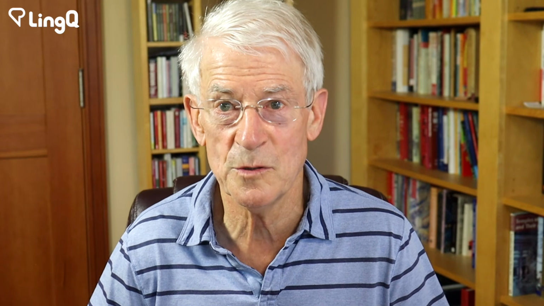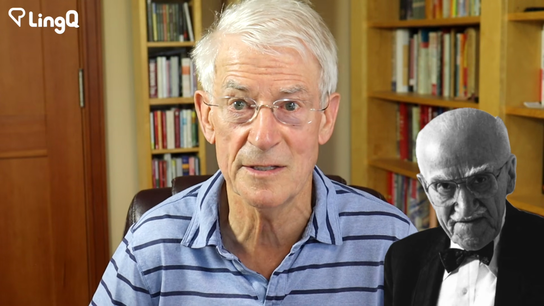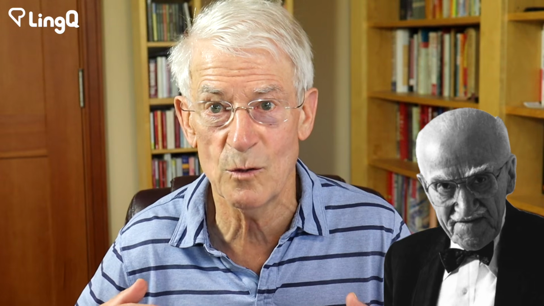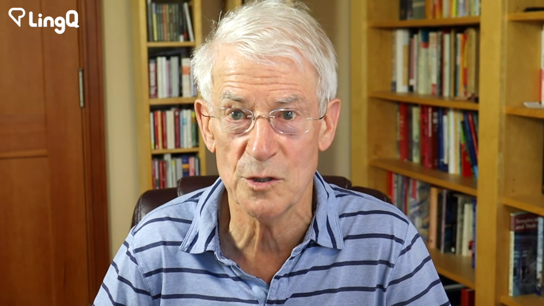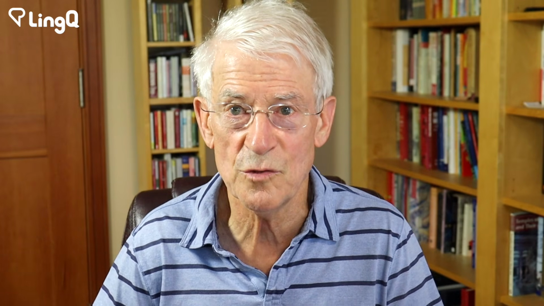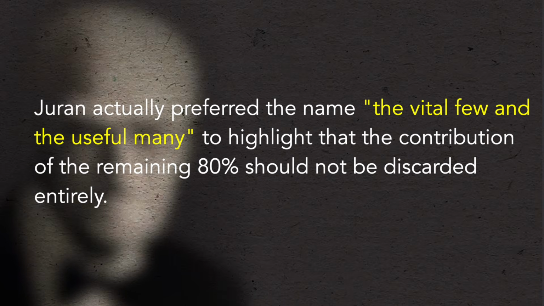However, the Pareto principle and this 80-20 rule has become more important, or more people pay attention to it today, as a means to address problems in production and quality control. And that's because of a Professor Juran, an immigrant from Romania, who in the United States started using this 80-20 principle to address engineering issues and quality control issues. And he talked about the most useful 20%, but then also accepted the fact that the remaining 80% were still important, or at least helpful.